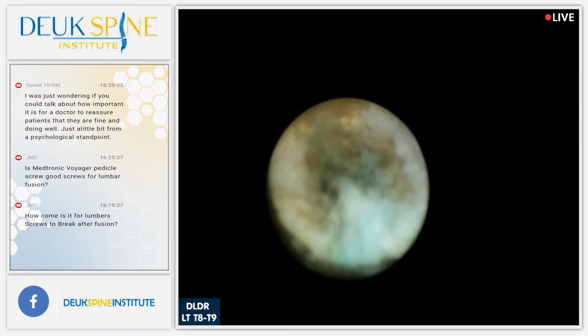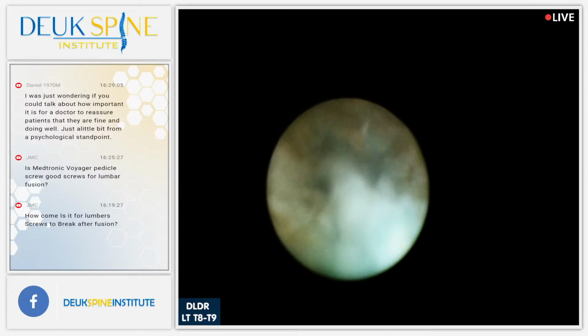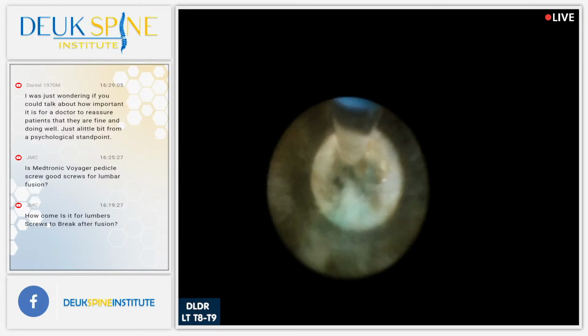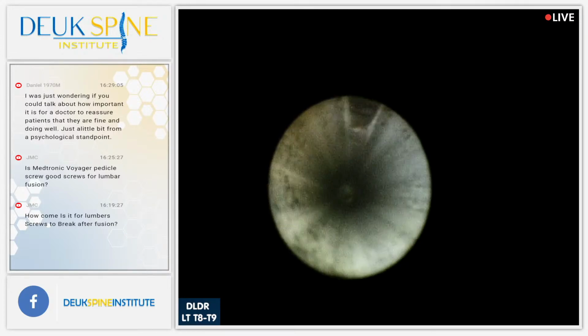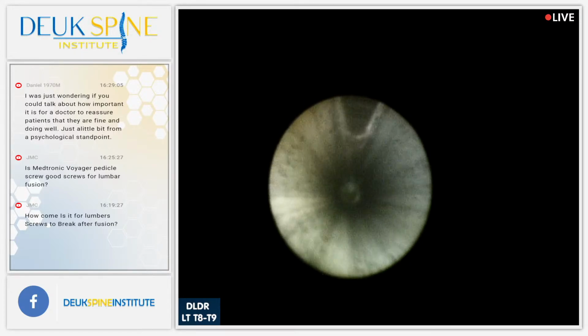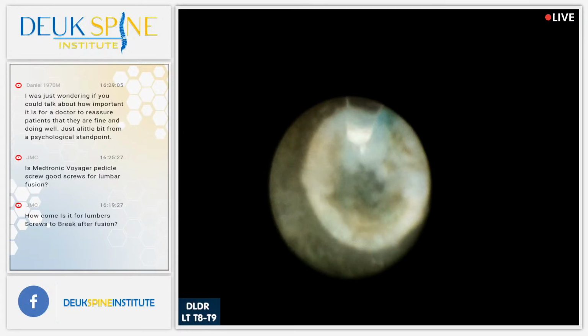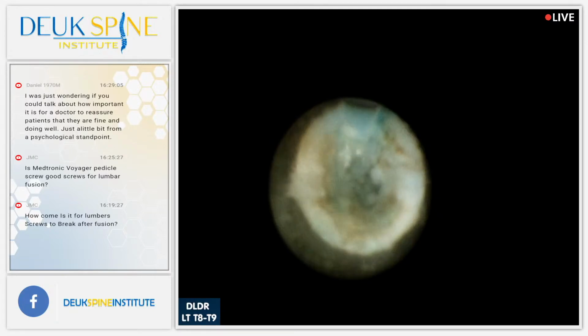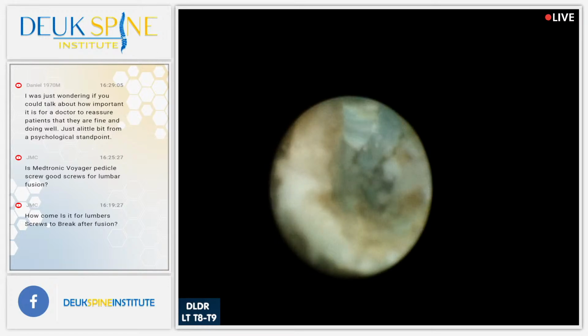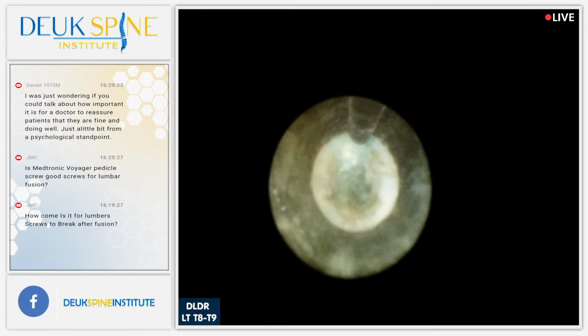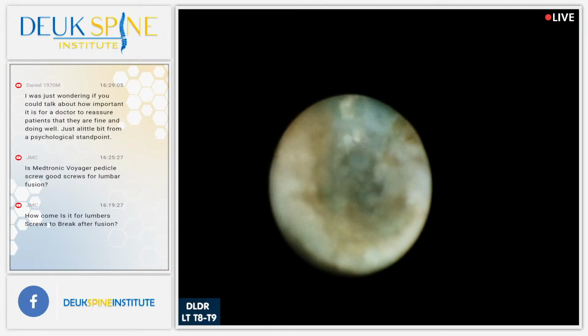So if the surgeon puts not tall enough cage in your inner body space where your disc was, then that means you have too much weight on your screws, on your posterior construct, and they will fracture. In other words, the surgeon needs to put a good size cage in your disc space. Very hard to do. Most spine surgeons are chicken. They're afraid to put a big cage because they don't want to damage the nerve as they're putting the cage in.